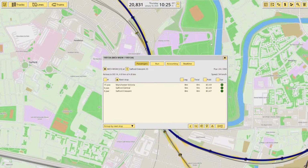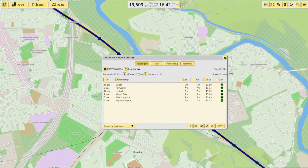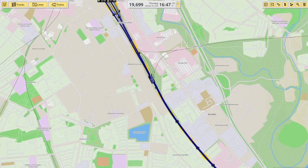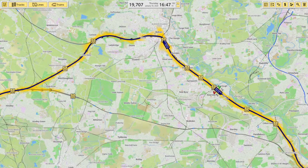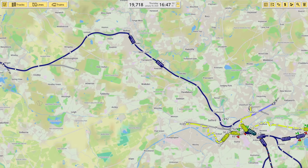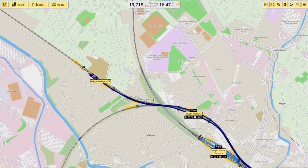Of course, this is during the day. Can we go to a peak time? Let's fast forward to about 5 p.m. Okay, so these work on a half-hourly basis at the moment. I might be able to drop that to hourly. Currently, I've set it up that Sundays are hourly and the weekdays are half-hourly. But we might not need them to run hourly. Half-hourly, we'll leave them like that for now. We can always adjust that later.